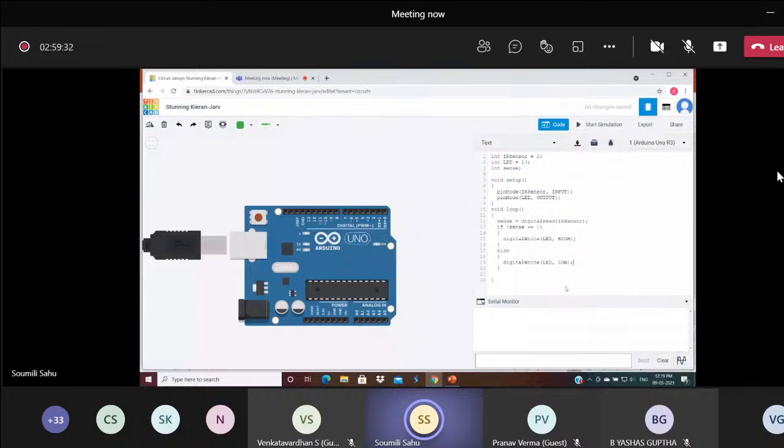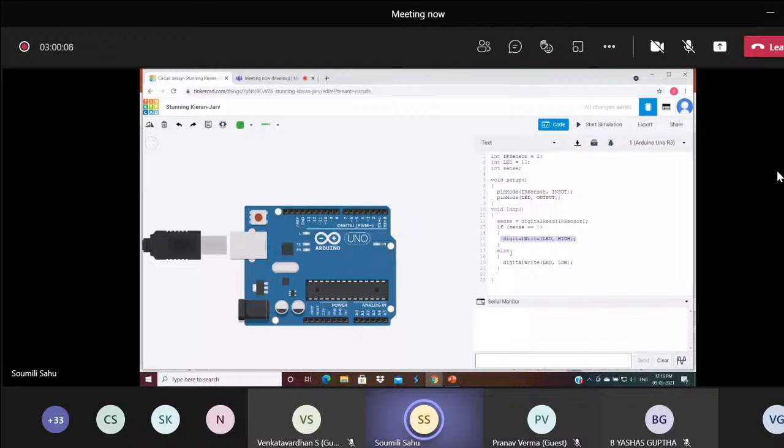Okay, so this is the code that will detect whether an object is present in the surrounding of the infrared sensor. This logic gives you the output that if the sense pin, like the LED in the IR sensor, gives us a high value, then we will turn on the LED of the Arduino board and we get the information that it has detected an object in the surrounding.